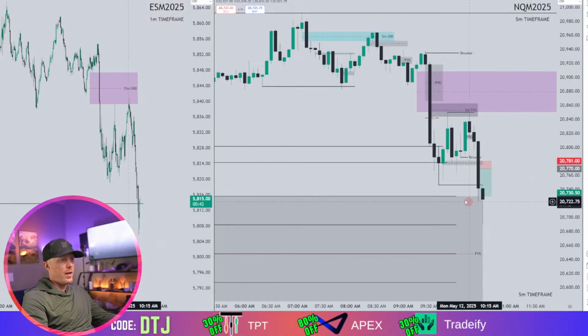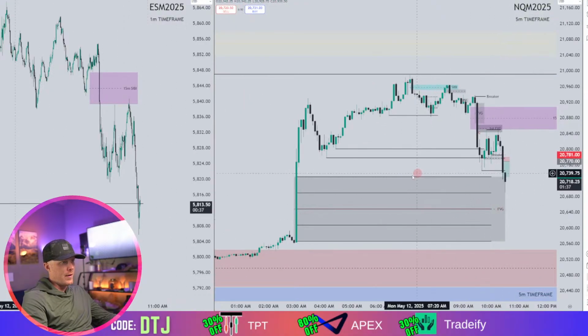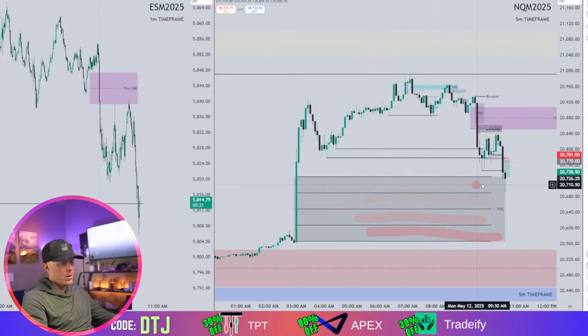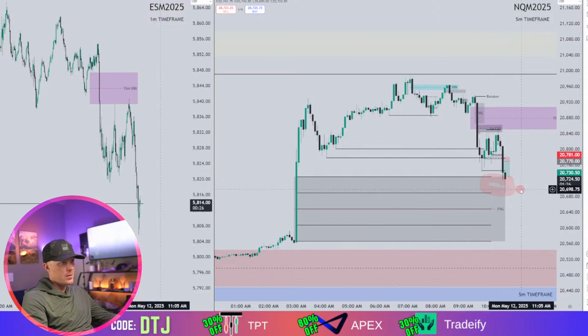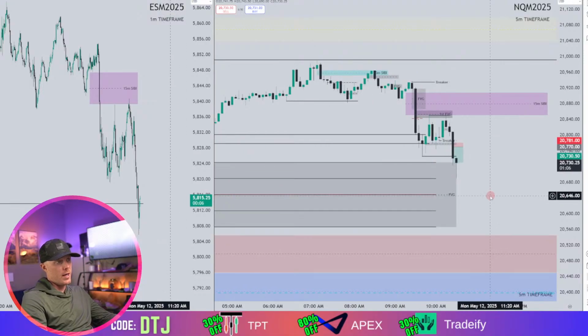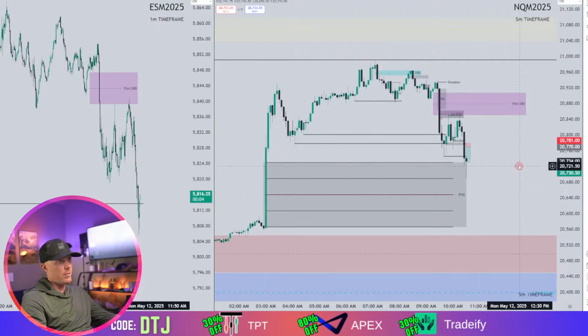So right now, the next thing that we're keeping an eye on is we have our quadrants of that fair value gap. Here's quadrant 1, 2, 3, and then 4. Right now, we reached down into the first quadrant and we've retraced. Now I would be looking for the next expansion to run to get to the midpoint of that fair value gap. That's what I would look for next. When is it going to do that? I don't know. Maybe around 11 a.m. That's honestly what I'm waiting for, is looking for that move.